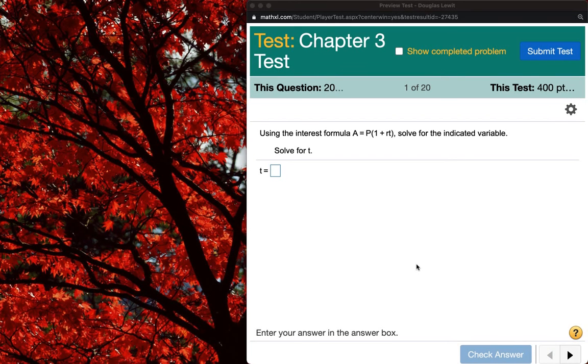Okay, finite math students, let's talk about your chapter 3 test. Let's go over some problems, okay? A lot of you did very poorly on this test, so let's talk about some of these problems. Remember, I'm giving you another attempt to do this. Don't disappoint me. Get it right this time, okay?